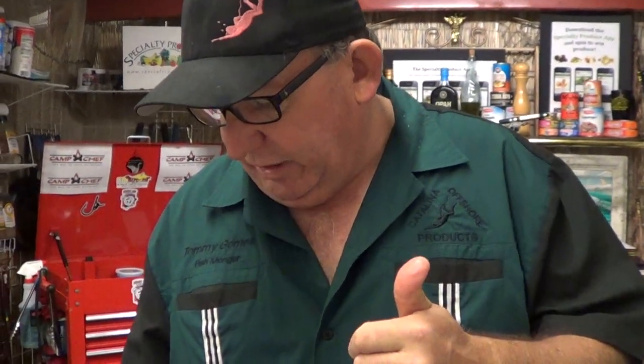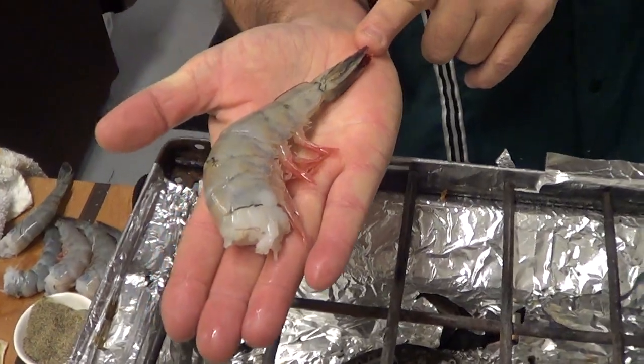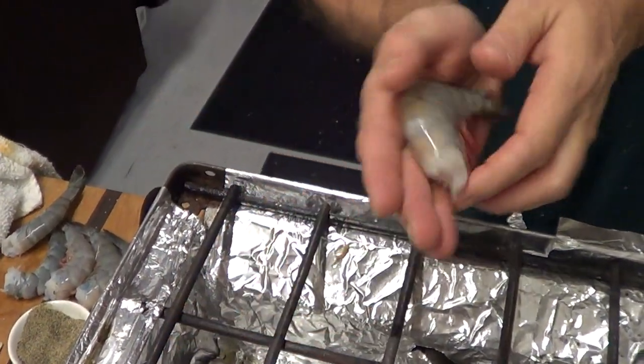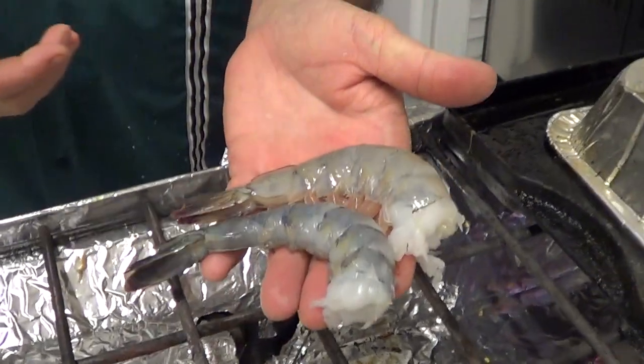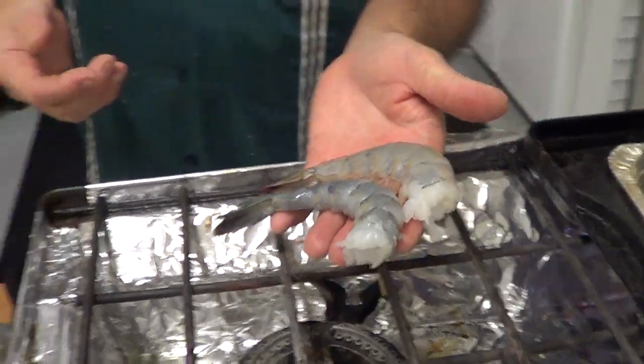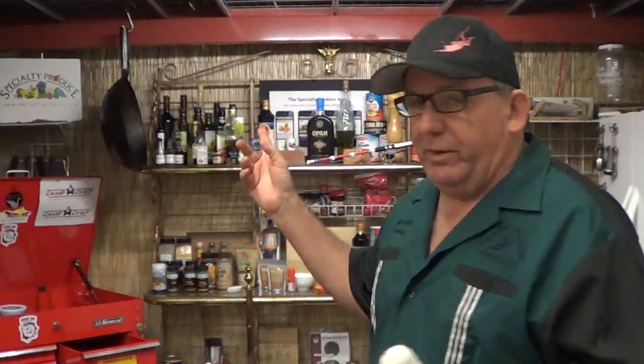Also, for us in San Diego, we're going to do another video later. But I want to show you guys where the Farmer's Market bags are. Look at these blue shrimp — these are amazing. The reason why they call them blue shrimp is because they're blue. So it's really neat. That's it, right? Farmer's Market bag this week. Specialty produce.